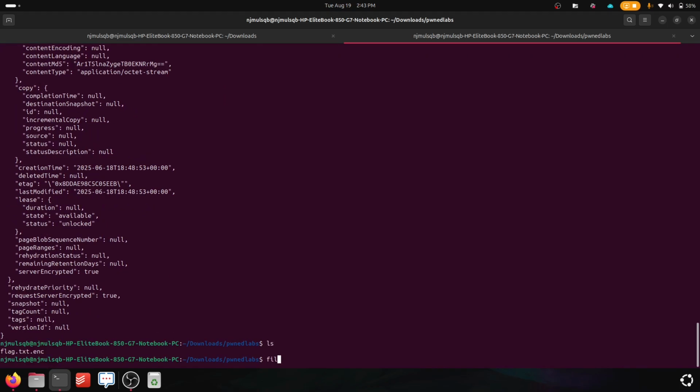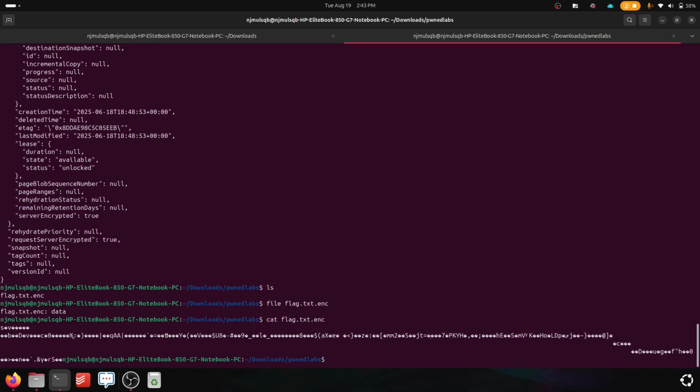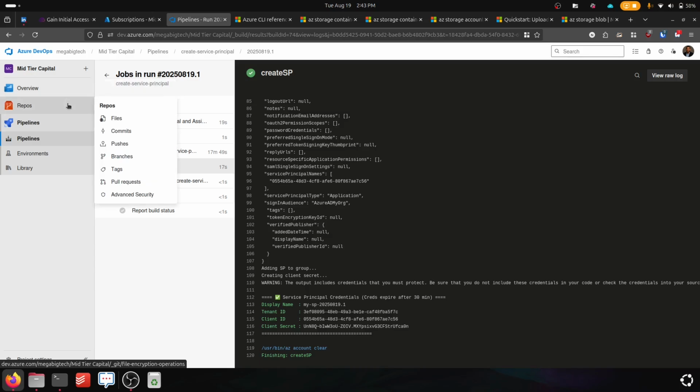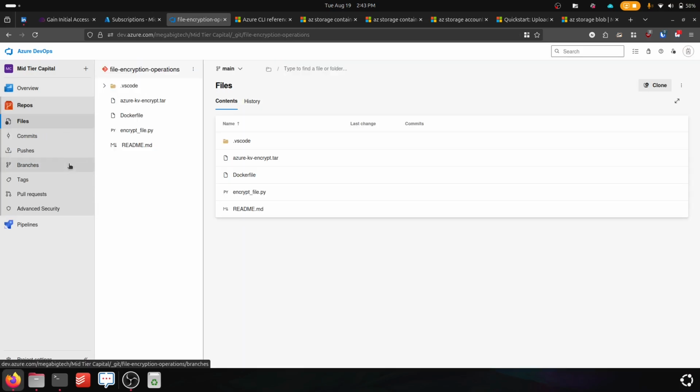If we check the file type, flag.txt.enc is of type data, and with this .enc I think it is encrypted. If we try to open it, it is gibberish, and it probably is an encrypted file. And if we remember, we were seeing that our source code had a script that was encrypting the files.